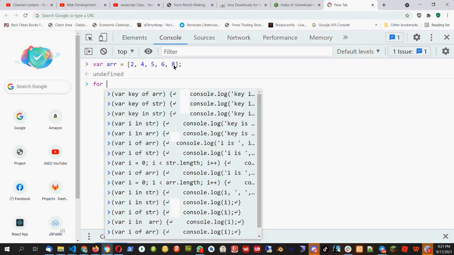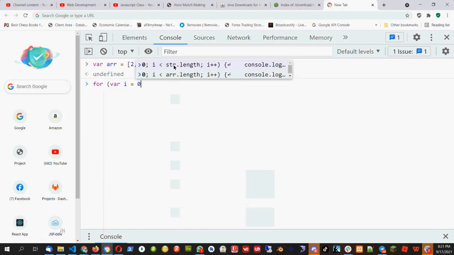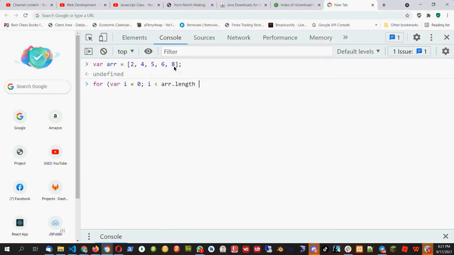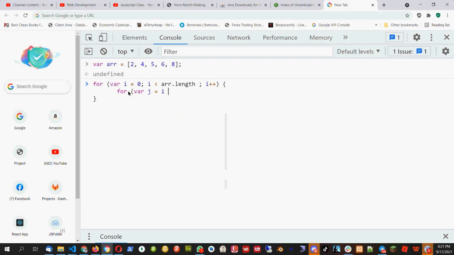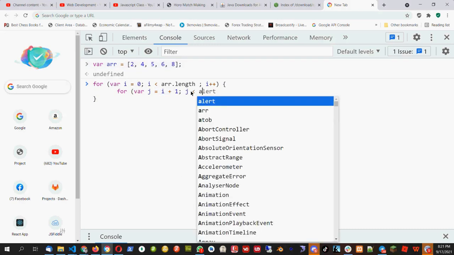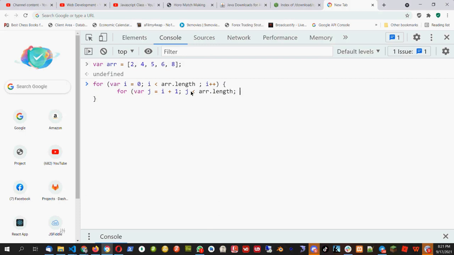So this is the array. What people generally do is write var i equal to 0, i less than array.length, i plus plus, and then they write another loop, var j equal to i plus 1. i plus 1 means it starts from the 4, and j will go through the whole length, j plus plus.